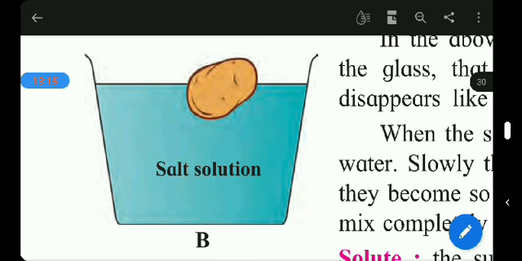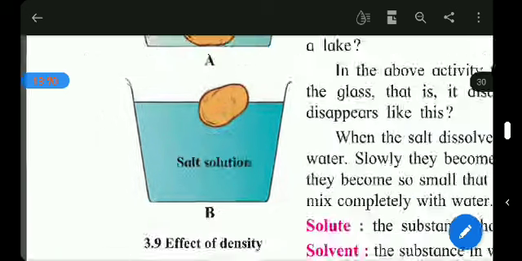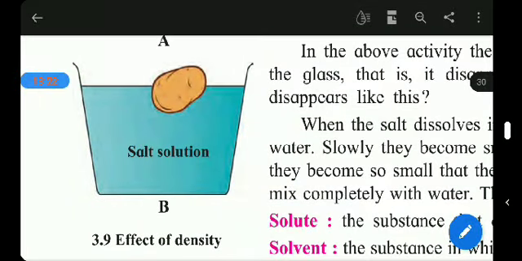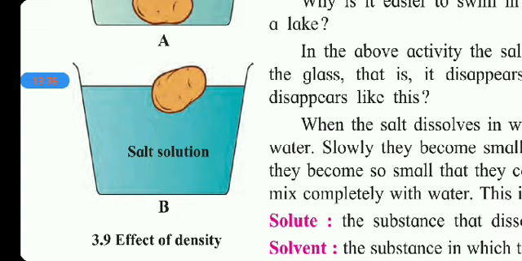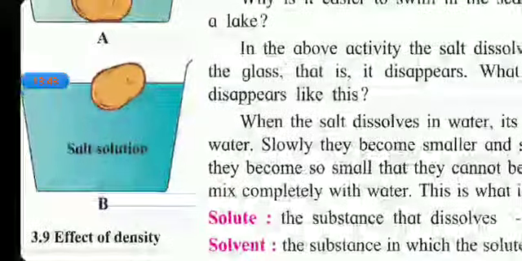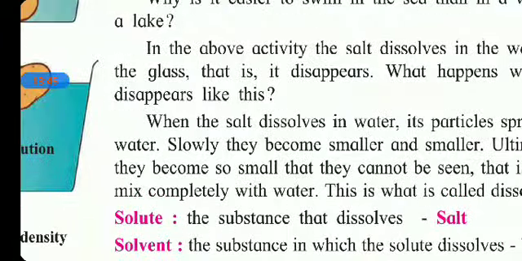Now, as we have added the salt, if I keep two glasses in front of you, in one I have added salt and in one it's normal water, is it possible for us to say without testing which glass contains salt water and which does not? It is not possible. Why? Because the salt dissolves completely. We are unable to see the small particles of salt.